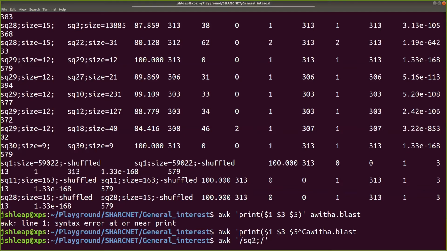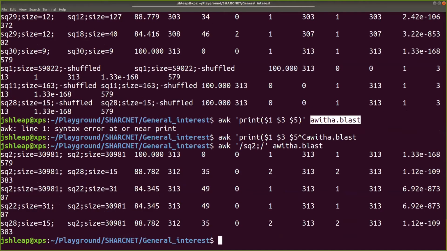And then if we do that, let's see if it works, because I'm not sure why it's not working. I think I have a typo somewhere before. So now it is going to seek for SQ2 and SQ22. Well, that's not what we expected.